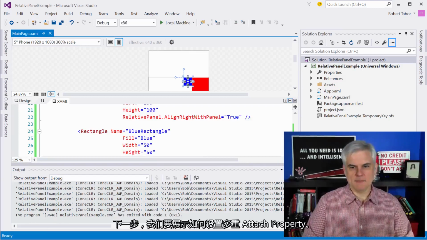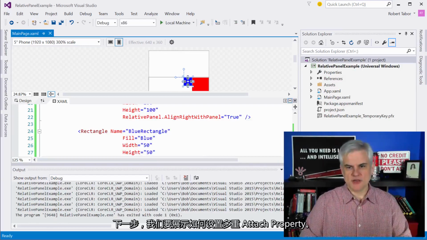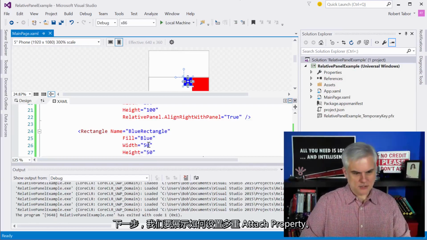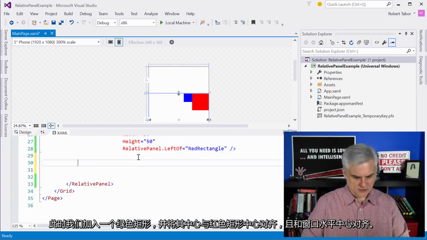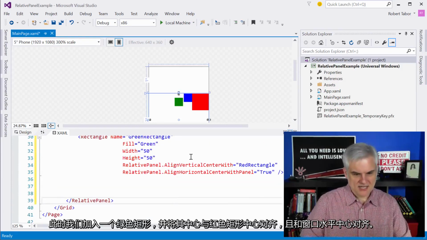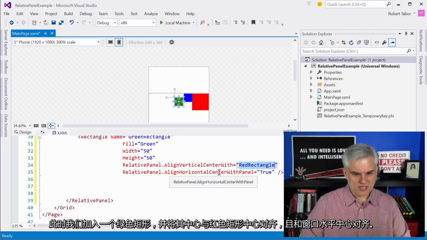All right, next up, what I want to do is show that we can also set multiple attached properties. Here I'm going to paste in a green rectangle, and I've set the align vertical center with equal to the red rectangle. So now the center of the red rectangle and the center of the green rectangle will be the same. Furthermore, I want to align the horizontal center with the panel.